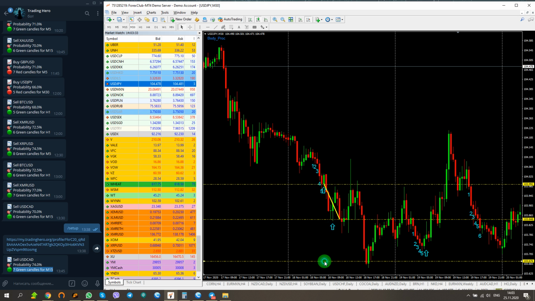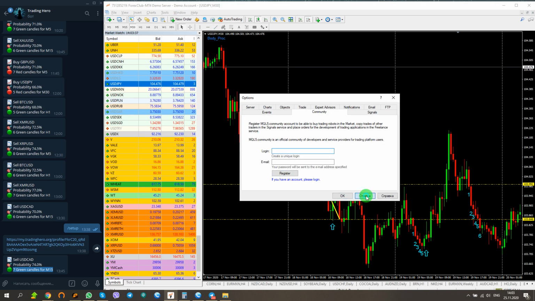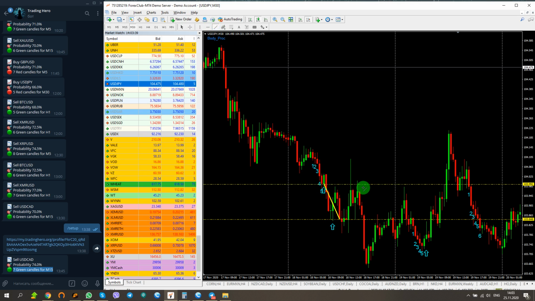And in this case, even if the price comes back to the first deal's entry point, like it will make this kind of swing, you will already be in profit. Why? Because the first deal you have opened will be at break-even, and the second deal with a doubled volume will be in profit.